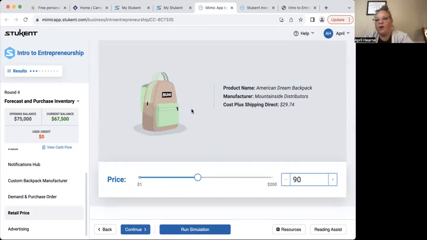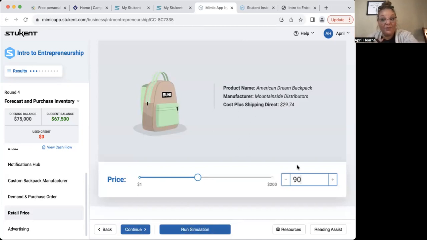Now, what's the retail price? How much are you going to charge? Again, the goal is at least a 50% profit margin. So keep that in mind. The cost with shipping per bag ended up being $29.74. I chose $90. That falls well within our $76 to $100 range for our target persona. And so make sure that you're not always going with the cheapest is the best. I could have picked $76. There's nothing saying that I would have sold enough to overcompensate for the $14 difference there.